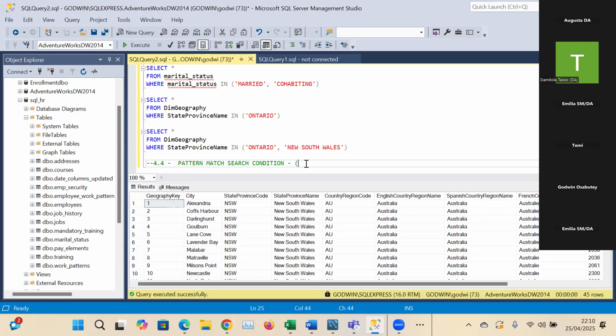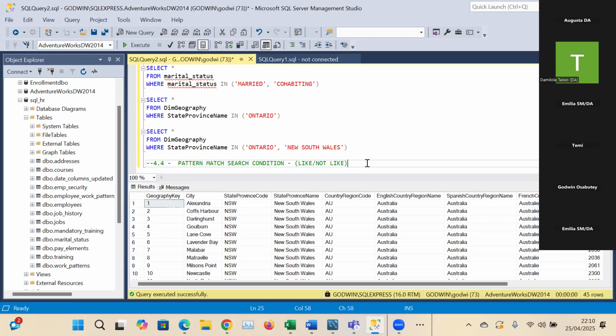So what is this going to be? Who can guess? It should be like, I'm going to say LIKE or NOT LIKE. It should look like or be like, or it shouldn't look like, or not like, right?